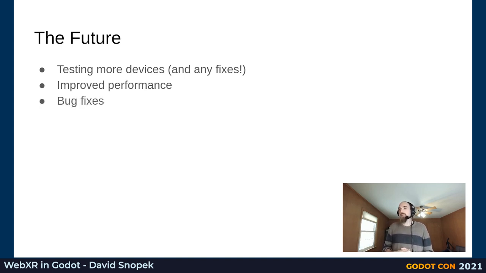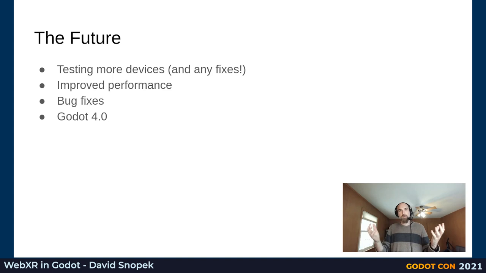Bug fixes. There's a number of bugs that we know about already in the WebXR support for Godot that were already there before the PR got merged, but we deemed them to be lower priority. They're not critical bugs. So the idea was, let's get this big chunk of code into Godot that enables WebXR, and then we'll come back later with smaller PRs to fix up these little bugs as time allows. And I'm sure now that it's part of a beta, with more people trying it, we'll find even more bugs and start working on getting those fixed as well.